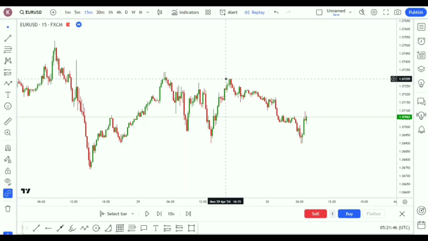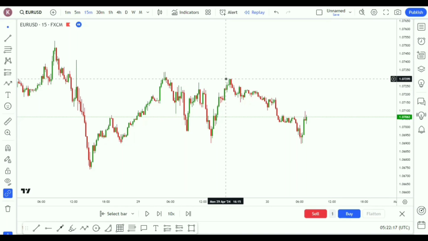So guys, now let us remember what we just discussed, which is the four concepts. The very important thing, the first was market structure, and we use the market structure to understand the direction of buyers. Now we need to go to the higher time frame and check the direction of buyers there. Then when we know the direction of buyers from the higher time frame, we will know if we are looking for a bullish market structure or an uptrend, or if we are in a downtrend, or if we are in a consolidating market. But mostly on the higher time frame, we just consider uptrends and downtrends.